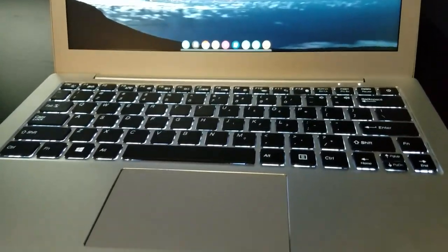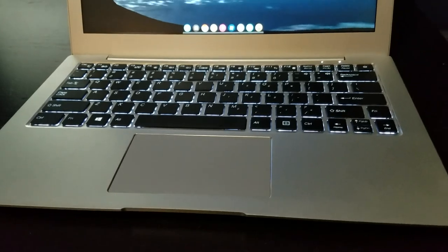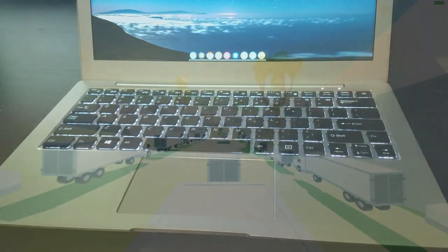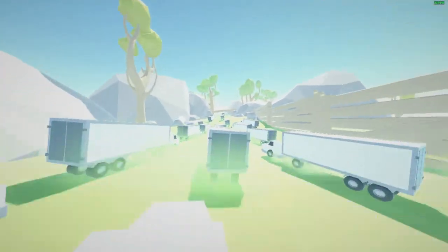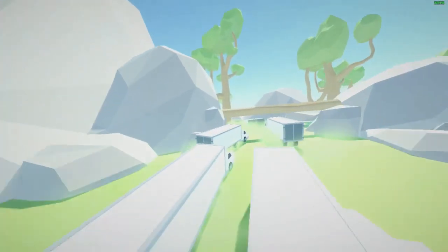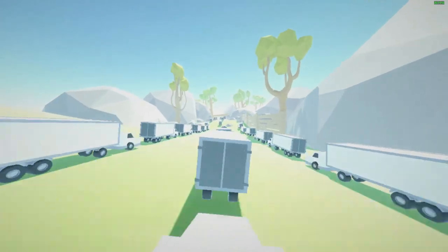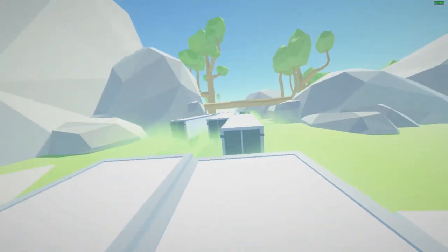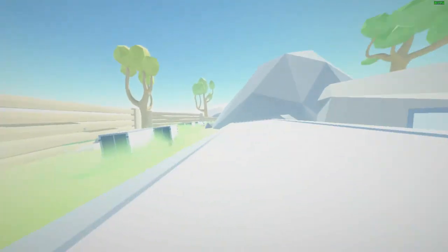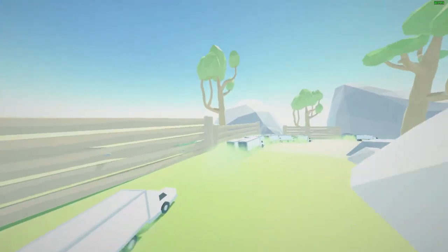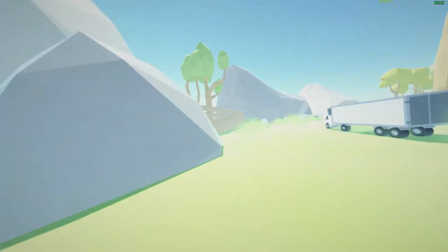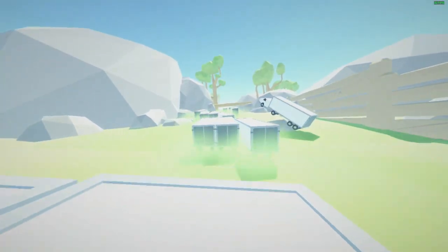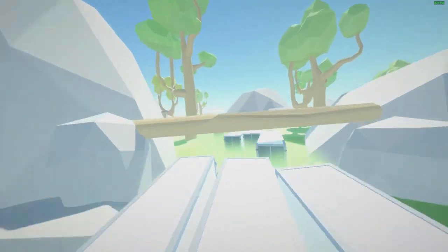I'd say that if you're looking for a laptop that comes with Linux pre-built and something that you don't want to screw with installing a bunch of stuff on, yeah, I'd say that this is a good deal for you. But if you're looking for just a really, really good price and you don't mind getting your hands dirty and figuring out if everything is compatible with Linux and installing it and everything, you could probably find better deals elsewhere. But I think that the target audience for this laptop are people who don't want to worry about installing Linux and they just want a laptop that runs with Linux on it. And I think that for that audience, it's a pretty good value.